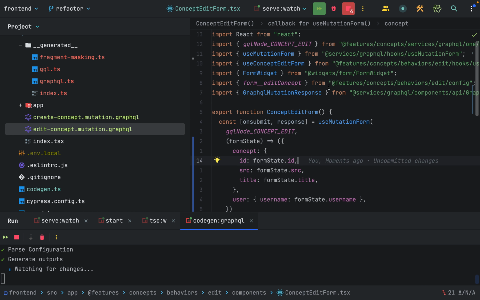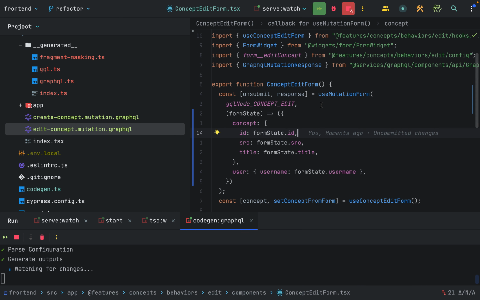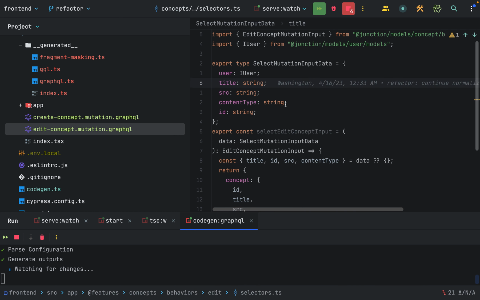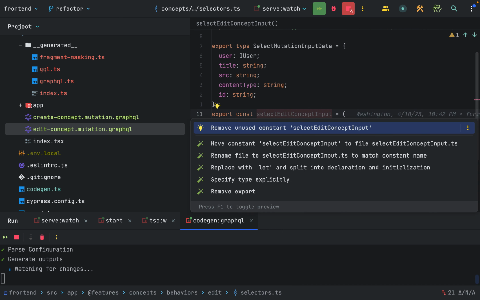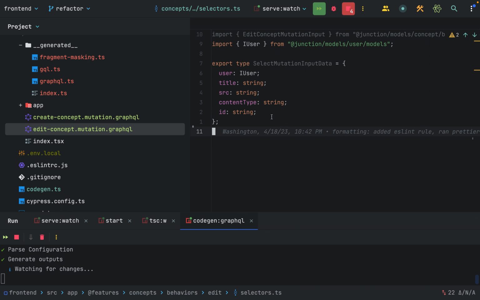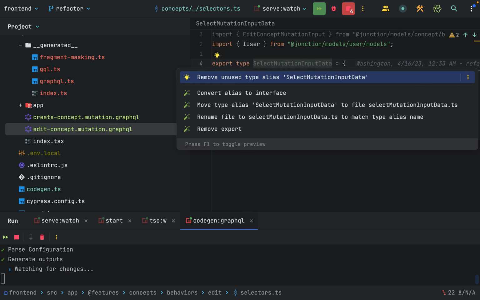So I don't actually mind replacing all of those selectors with something more inline and then going back through and replacing them. Let me see if I can find that selector. Whoop. Yeah, that isn't used. This isn't used. I can just delete this file.